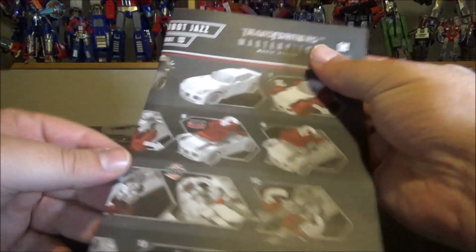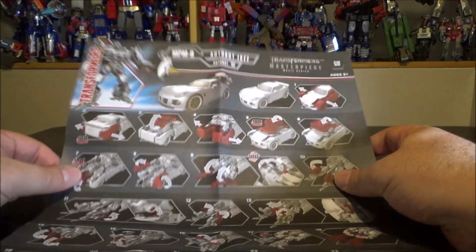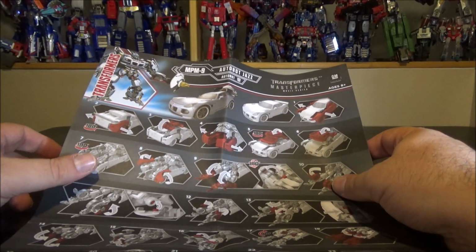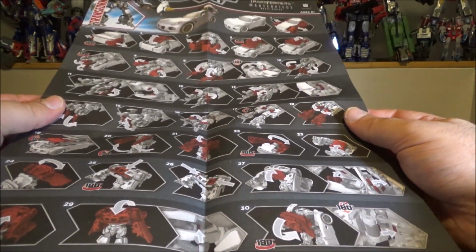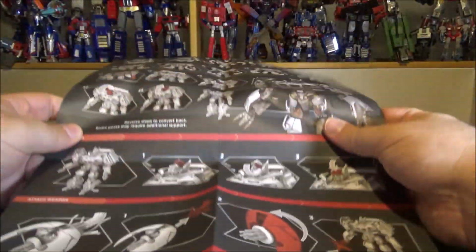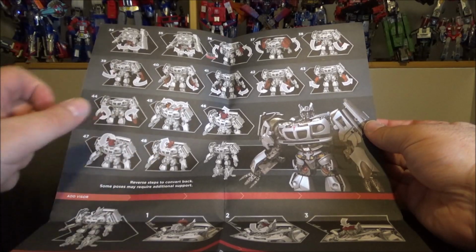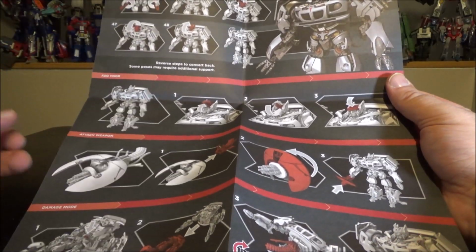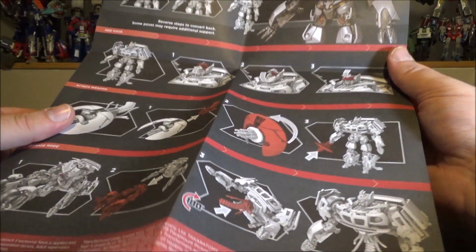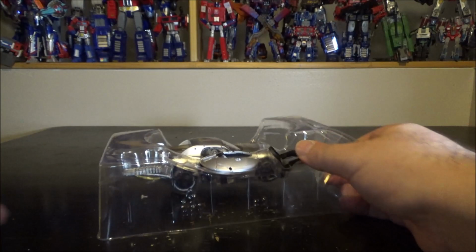Alright, so we've got instructions. Instructions aren't really that good, but they work, I guess. They are pretty extensive. The transformation is not that complicated. What is complicated is coming back into car mode. I'll talk about this later on. So we've got right here 48 steps for robot mode, and right here it's all the gadgets. So we have the visor, the weapon storage, the fact that we can break the figure in half. Yeah, we can do this.